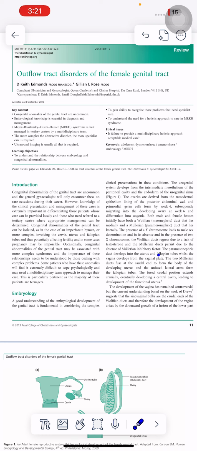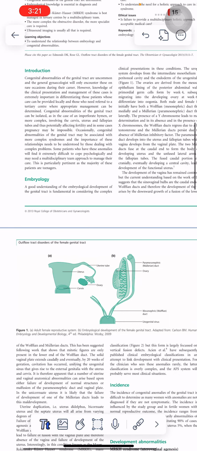As we have already known from embryology, the ovaries are formed from the mesothelium, and some parts of the uterus and fallopian tube develop from the paramesonephric duct. In both male and female, the paramesonephric duct and mesonephric duct are both formed. If there is no Mullerian inhibitory factor, then the Wolffian duct regresses and the paramesonephric duct persists, and that leads to formation of the uterine tube, uterus, the cervix and the upper part of the vagina.